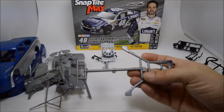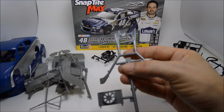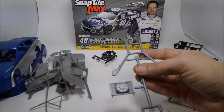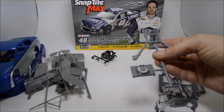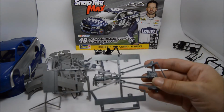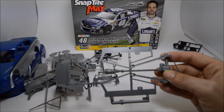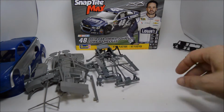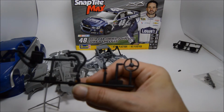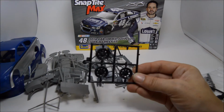Have the front suspension piece, the radiator, and the exhaust pipe, which are not even close to being correct either. With the interaction of the COT, the exhaust pipes all are right side exit, no more split exhaust. And the rest of the chassis, the rear suspension, and a transmission. Then you have some hoses, steering wheel, gear shift, and the wheel tree, which has a wheel missing.